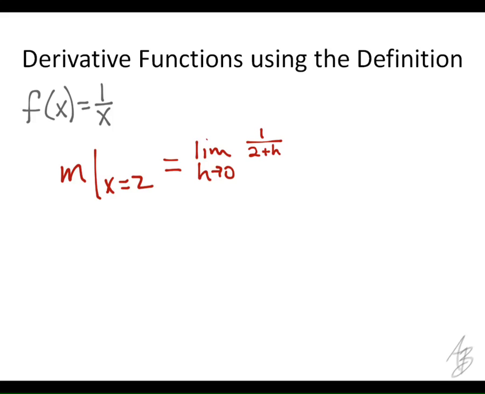if we're doing it the way they're asking for in the book, without generalizing, just finding it at that point, we would plug in 2 for a, and we're finding the limit then as h approaches 0. So it would be 1 over 2 plus h minus 1 over 2 all over h. And we would evaluate that limit. If you let h approach 0 and you try direct substitution here, you would get 1/2 minus 1/2, which is 0, over 0, and that's going to tell you you're going to have to do some manipulations there.